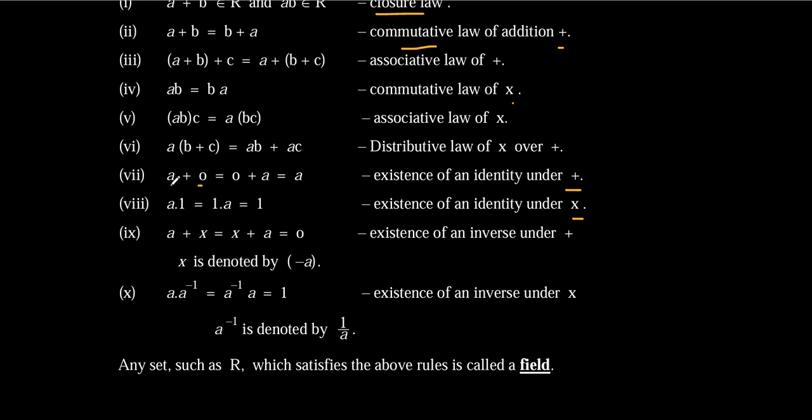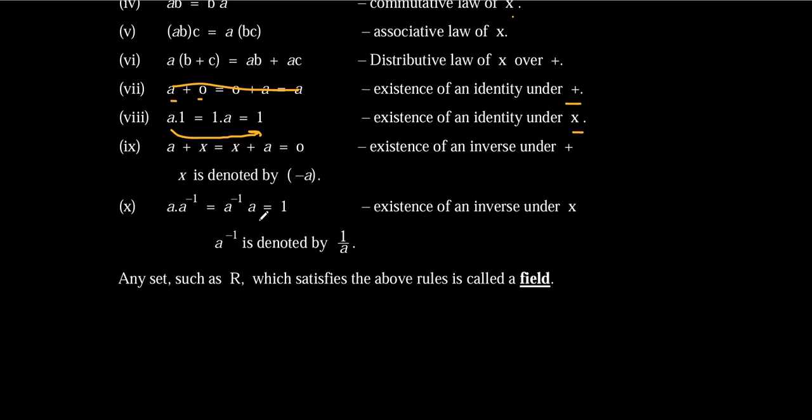So when you do A plus 0, the operand A doesn't change, it still goes through. In multiplication, it is 1. So when you do A times 1, you realize that the operand A doesn't change, right? That's what it's saying. Then there's existence of inverse, right? In addition, and the same thing for multiplication, right? So the inverse is such that anytime you operate it on the element, you get the identity element. This is what I'm trying to say. The operation here is addition, right? So when you take A, you operate it on the element X, right?